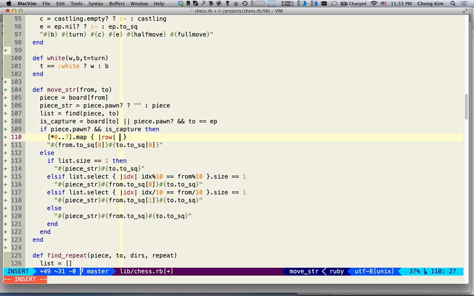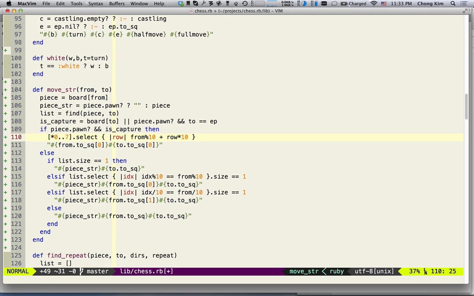And we have the column, and the column is actually from, okay, so that this would give us the column, plus row times 10. All right. So if we want to, actually we can probably do a select here.